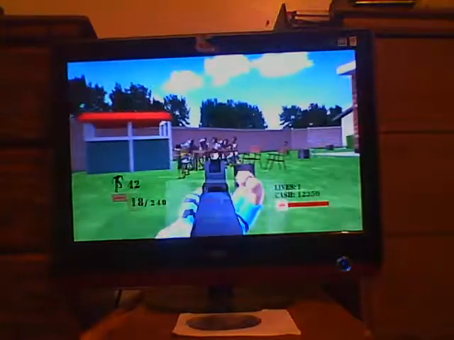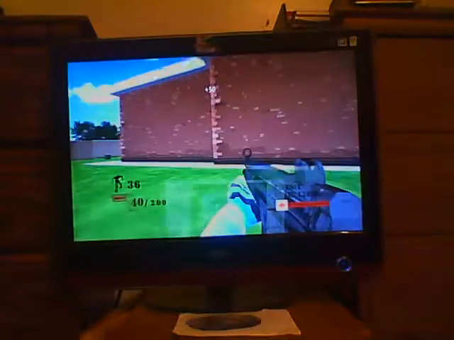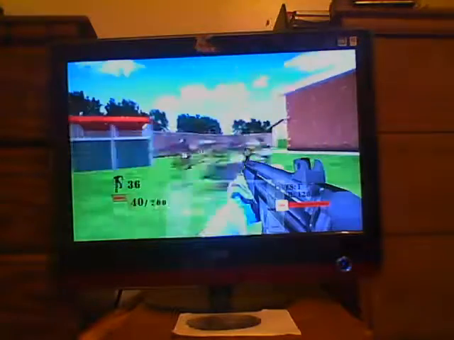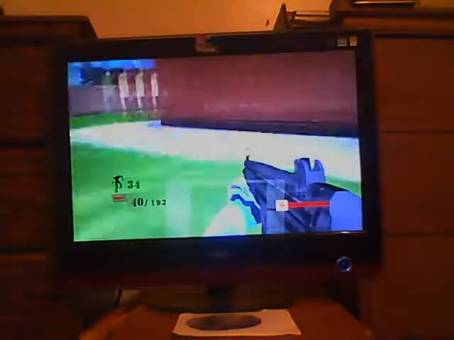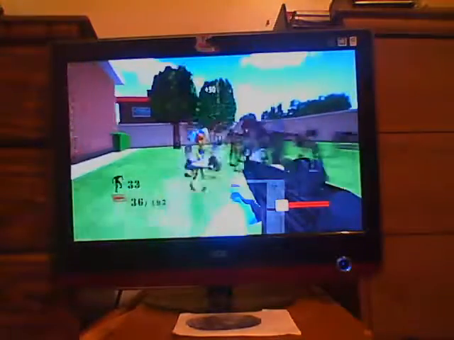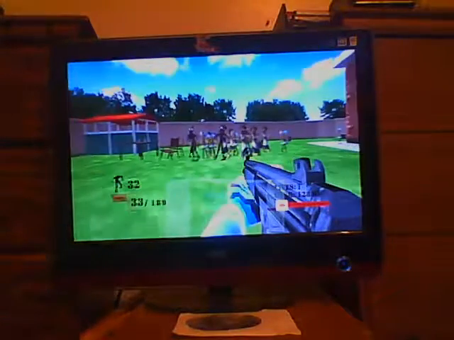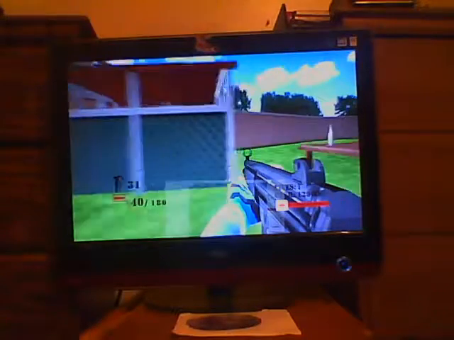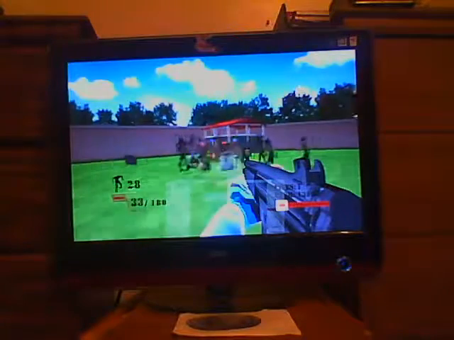1, 2, 3, 5. Dang it, we're gonna lose 10 points, or $10. But the good thing with the RPG is it clears them really fast and has 20 bullets max. You just reload it like a normal gun, like this. It's really weird, because you just reload it like a normal gun, but it shoots out rockets.